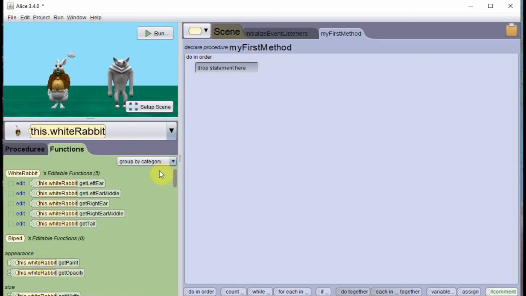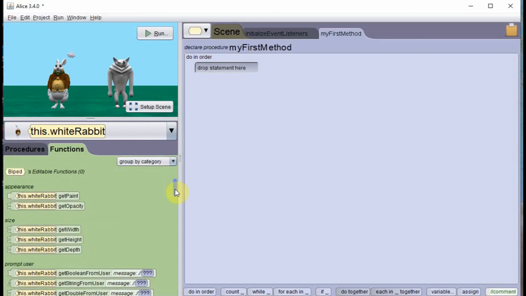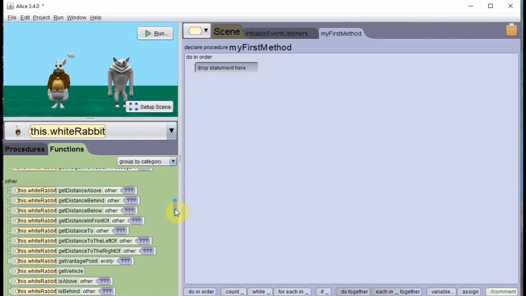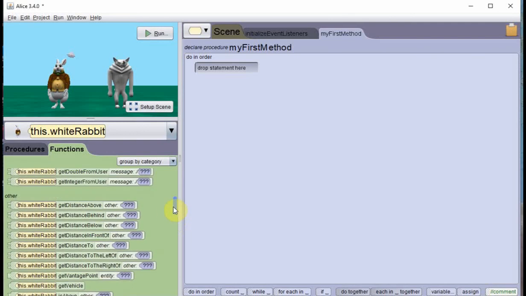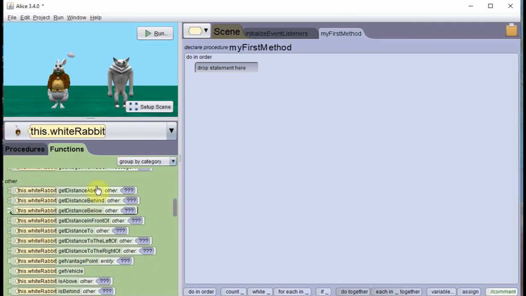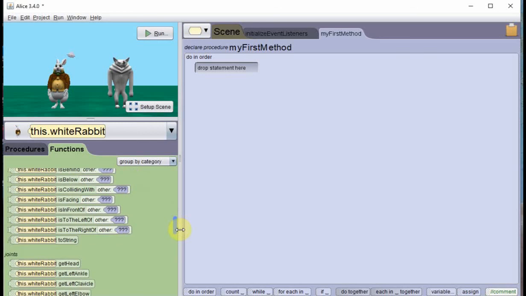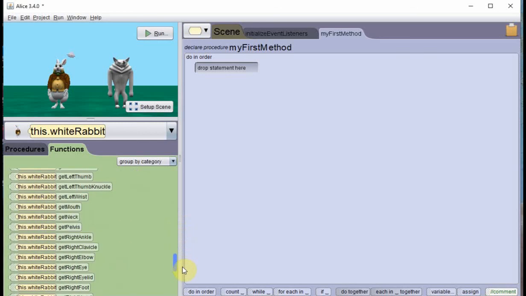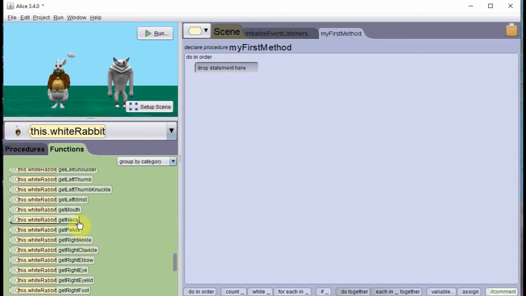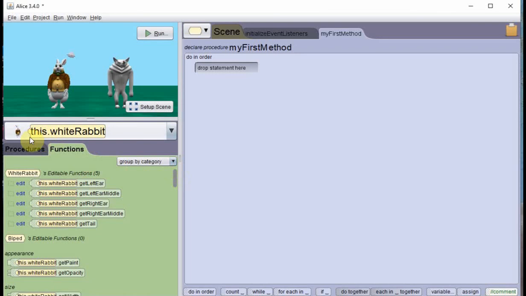Most of these have to do with the characteristics of the rabbit. These get statements get you information. And you can get a particular part of the rabbit and do something with that. We'll look at that as we go along.